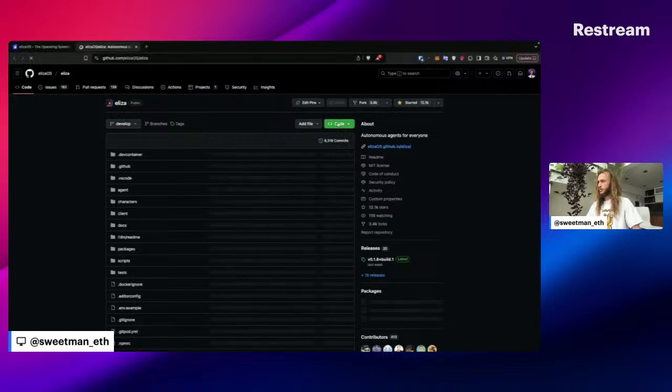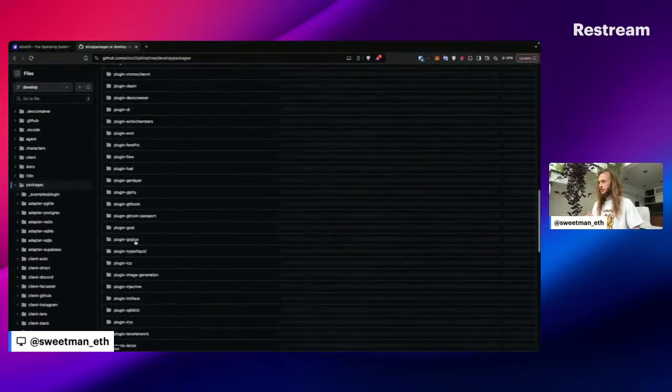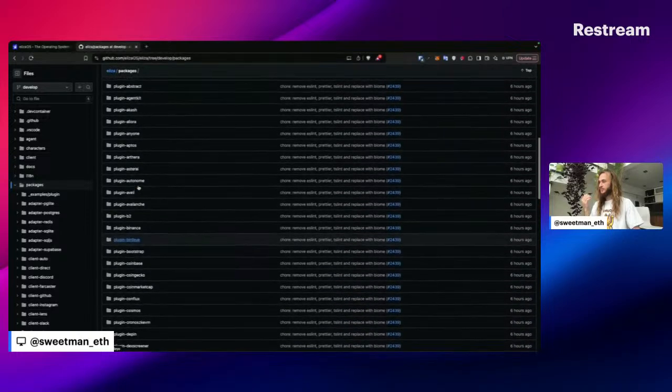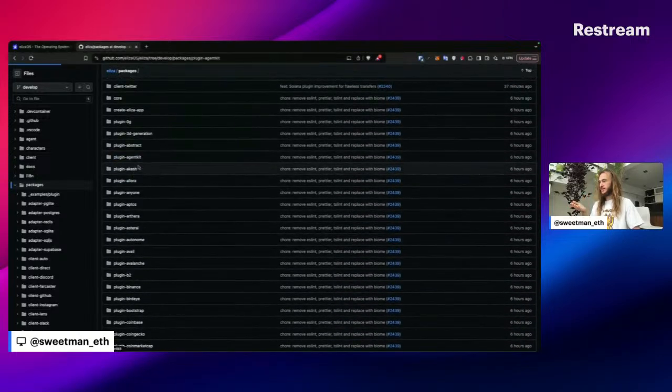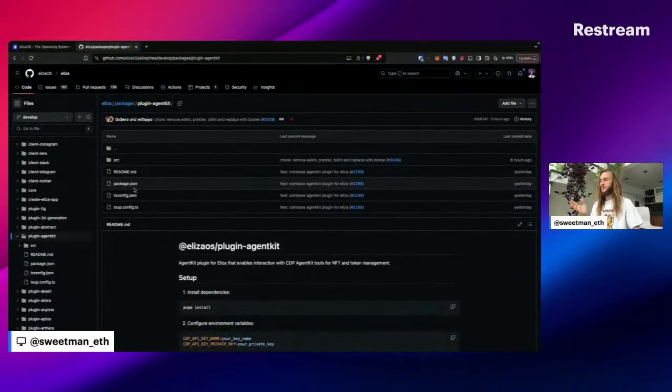And now we will clone. Well, let's show you where the package is. I've heard some people on Twitter say they weren't able to find the plugin inside of the packages. So if you just go to the main official Eliza repo, go into the packages directory, and scroll down in alphabetical order to plugin-agentkit, here's the plugin. I've got a README to make it simple, and the plugin itself is very simple. So if you weren't able to find it, this is exactly where the plugin is.